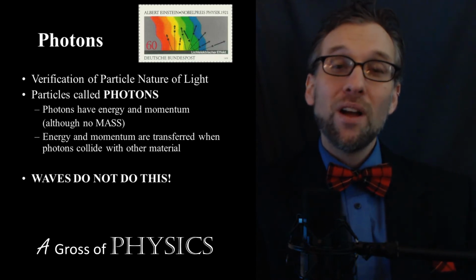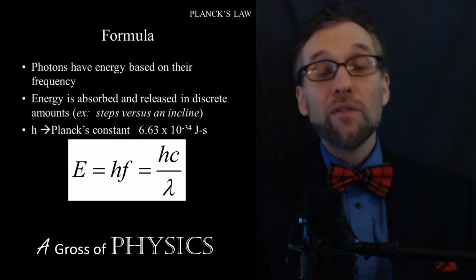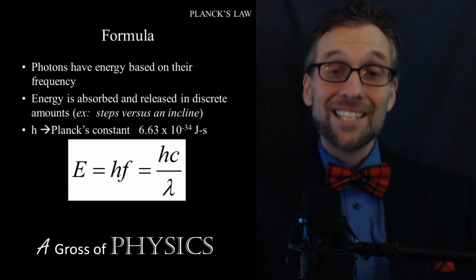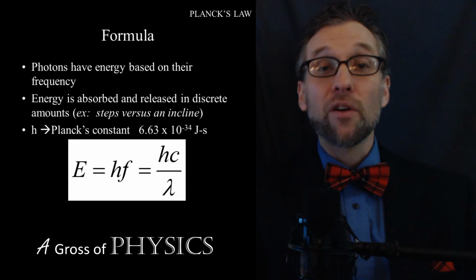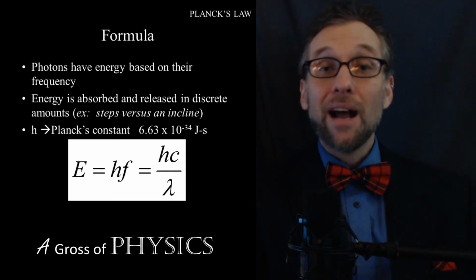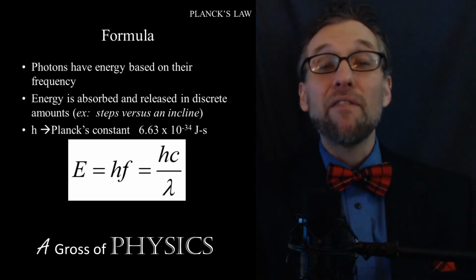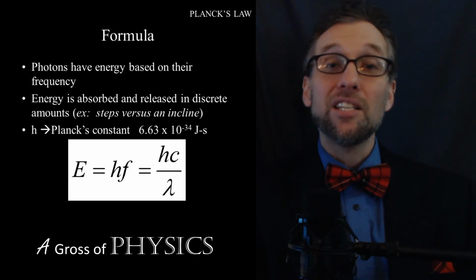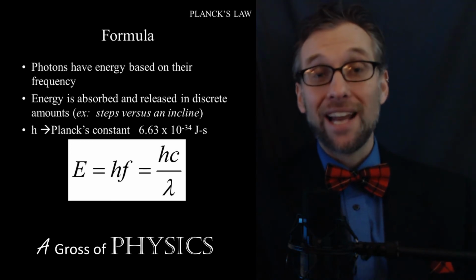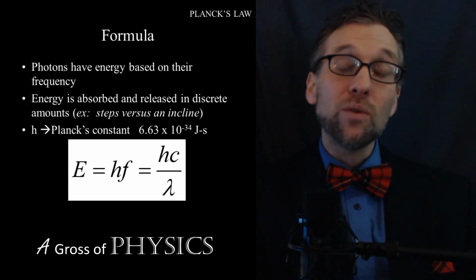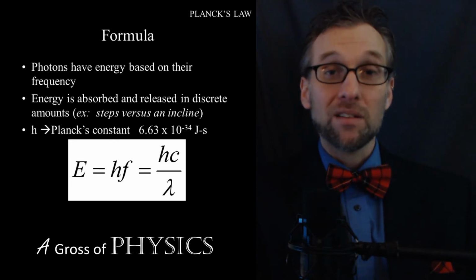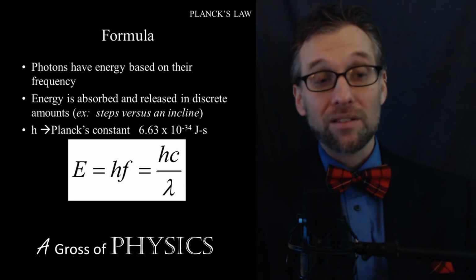Now, since we can't do 1/2 mv squared, we found a new equation that relates Planck's constant and allows us to figure out the energy of a wave. Now, Planck's constant is a value that shows that light exists in discrete amounts of quanta, which is the amount of energy that light has. And this value is 6.63 times 10 to the negative 34 joule seconds. And Planck is the one who came up with this.